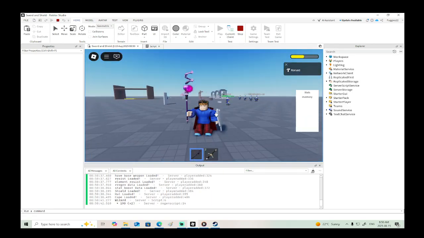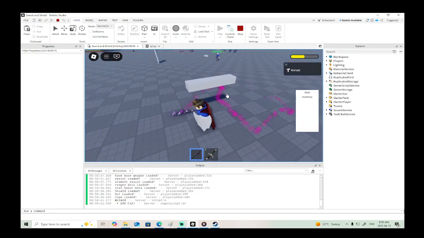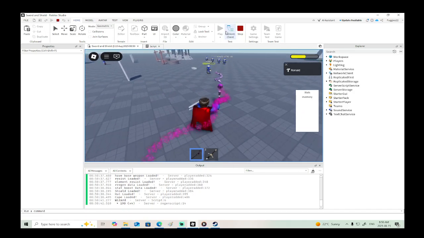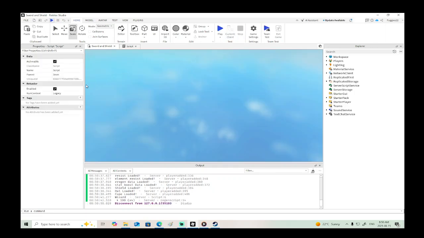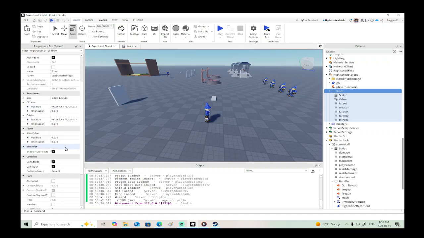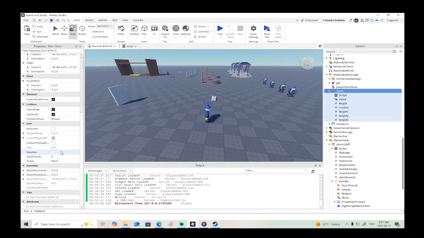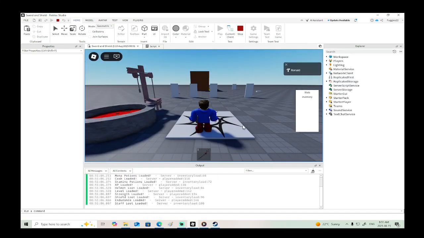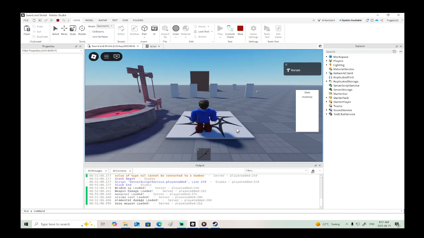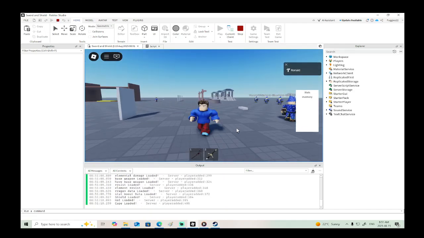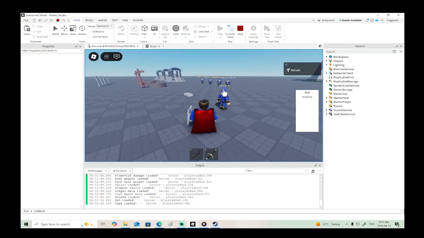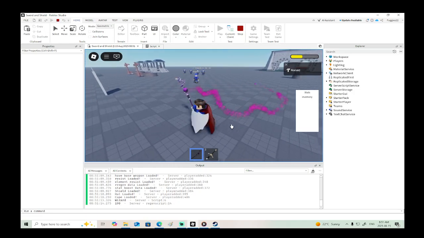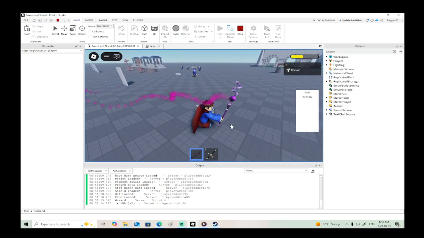Oh yeah, perhaps. It could also be the size of the projectile. Maybe if I make it massless. Let's see if we make it massless. Let's see if that changes anything. No, not really.